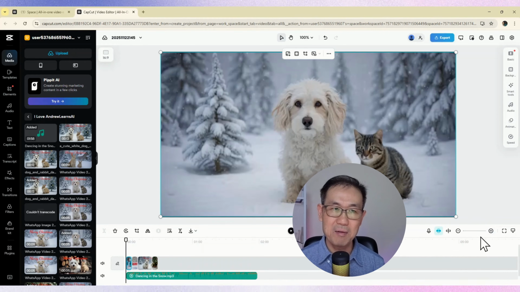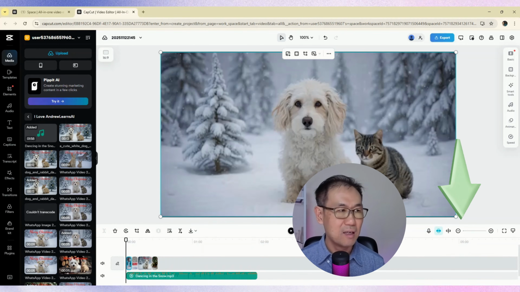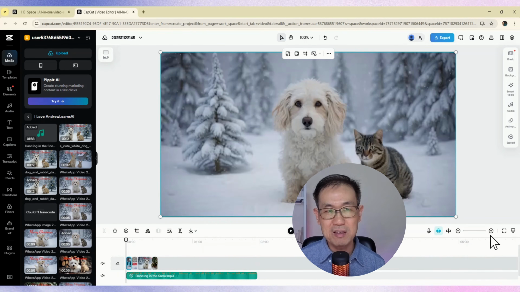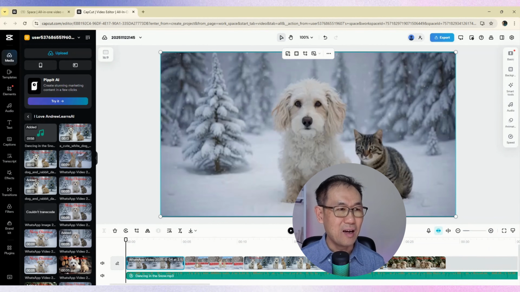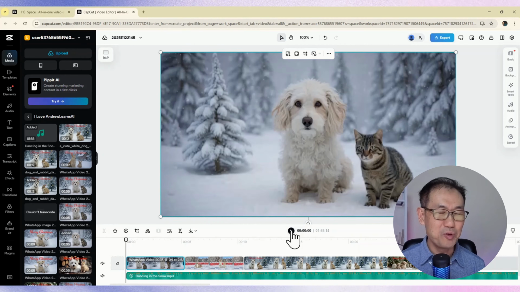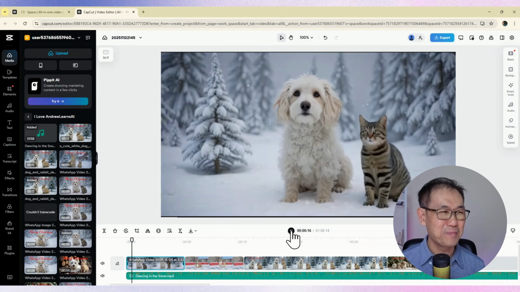So now I want to talk about this button here. These are magnifying buttons. If you look at the clips that you have dropped, they seem very small on a timeline. How to magnify it? You just click the plus and you zoom into them. Now, when I play it, you get the music and the video running at the same time.